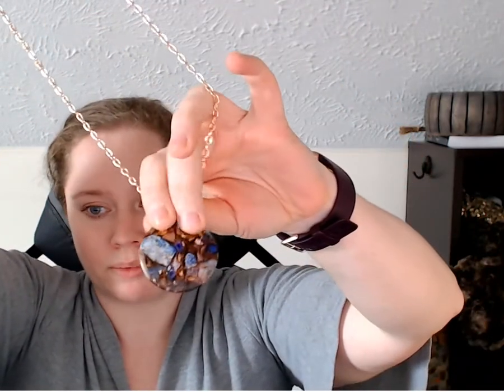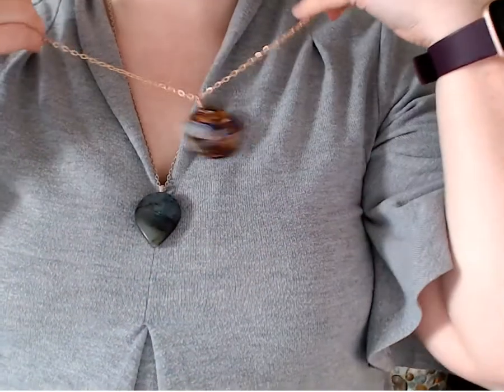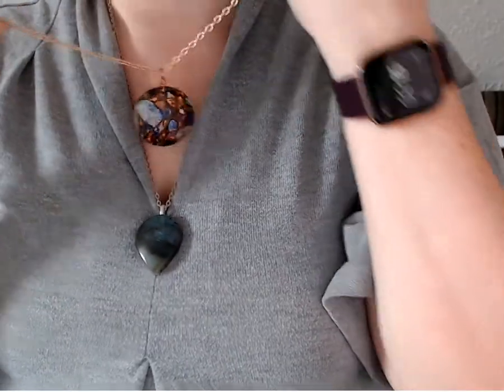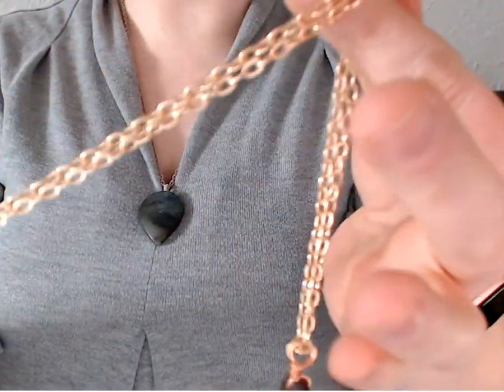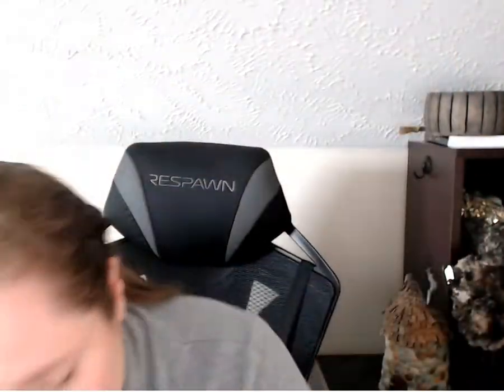It was just the resin cabochon, but look at the colors. This is beautiful. People are like, I don't want to wear plastic jewelry, but it is really neat. And I've got 2 of these I made, and they are similar colors, but both a little bit individual. Really pretty. The chain is gorgeous in my opinion, and it doesn't focus. Never focuses. Anyway, so that is there.